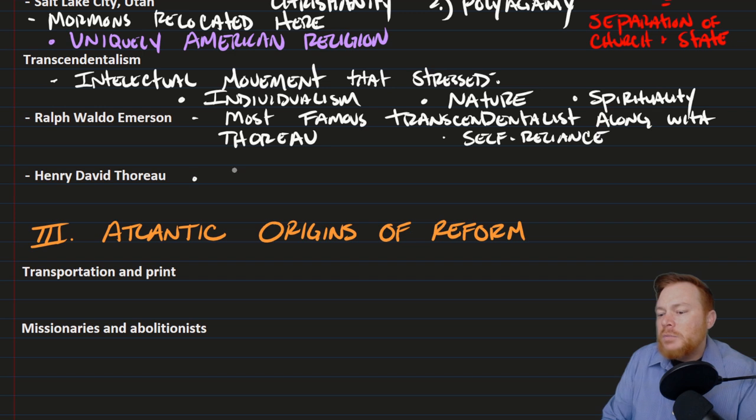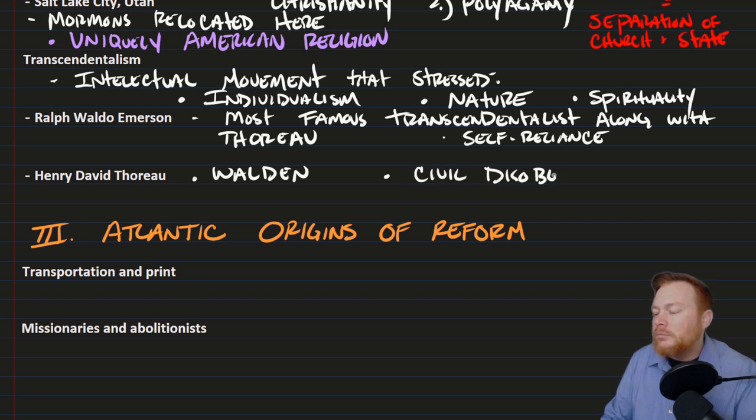Thoreau is most known for, or amongst the things that he is most known for, is his book Walden, where he attempted to reconnect with nature by living on the side of a lake, getting out of industrial society. But Thoreau is also known for his ideas as they pertain to civil disobedience. And civil disobedience means to break immoral laws.